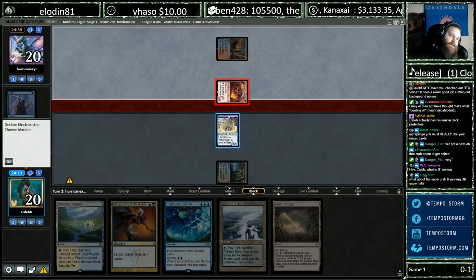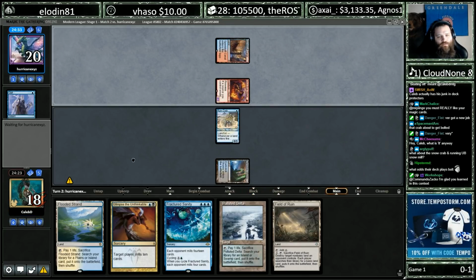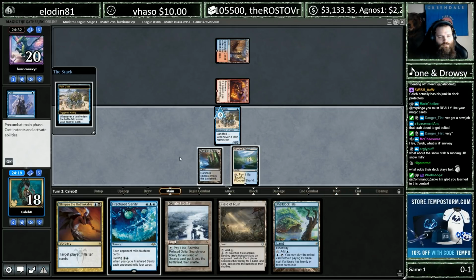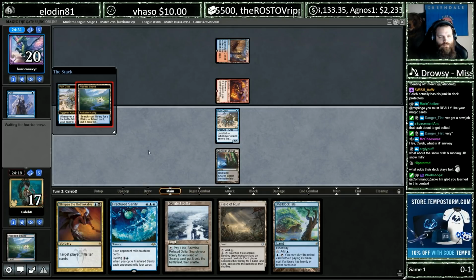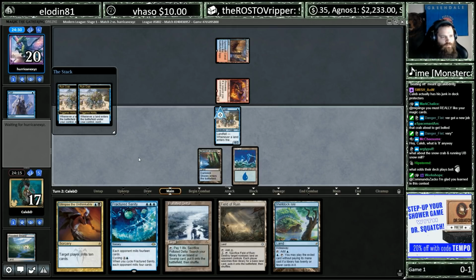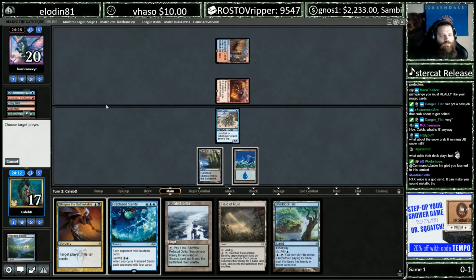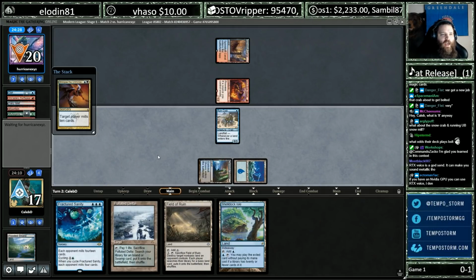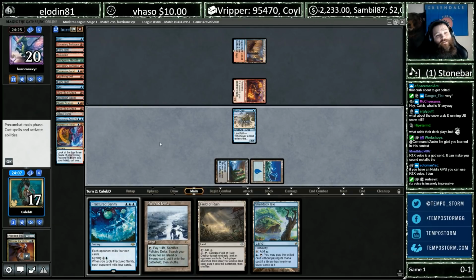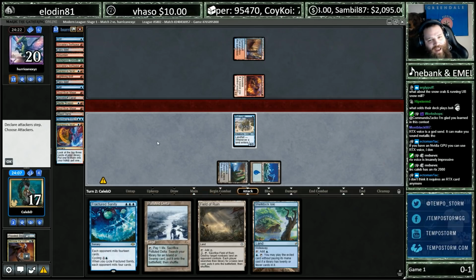Should I block here? Lose to Mutagenic Growth. I'm just gonna take it. You got me. What is it? What is it? Well, they are playing Mutagenic. If I had a Surgical, I'd fire that off right now on Mutagenic Growth. I'd just, bam.